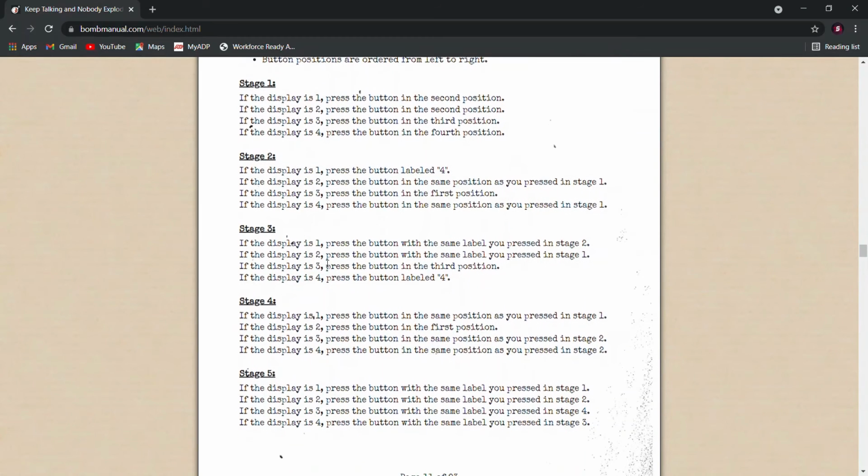What's next? It says 3. Press the button in the 3rd position. And that was 4. Yeah. I'm writing this down. That's 4. Press 2. It says, hold on. It says 3. Press 2. We did it. Yes! We had 18 seconds.